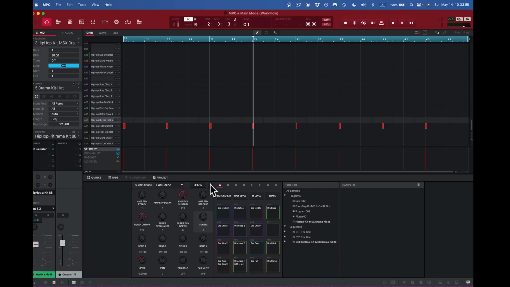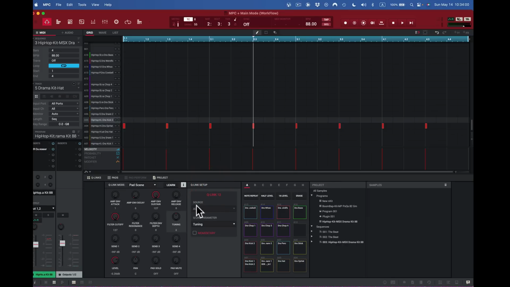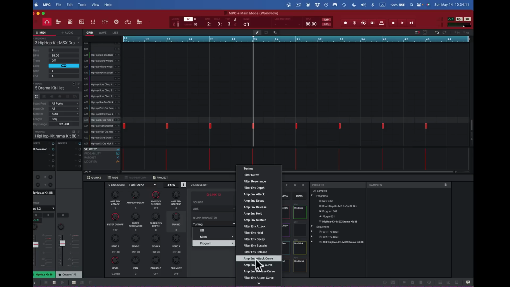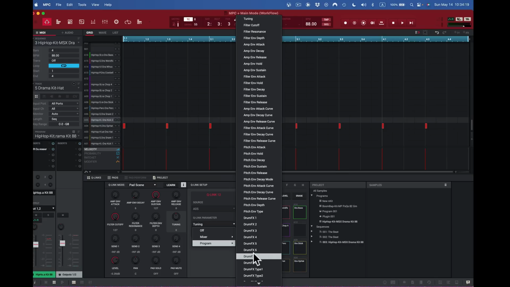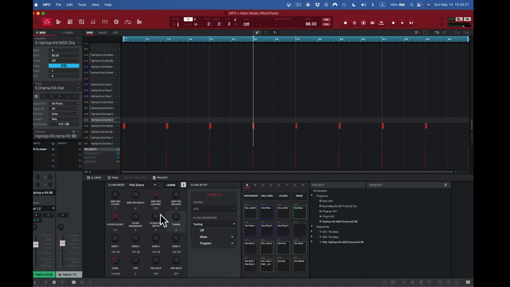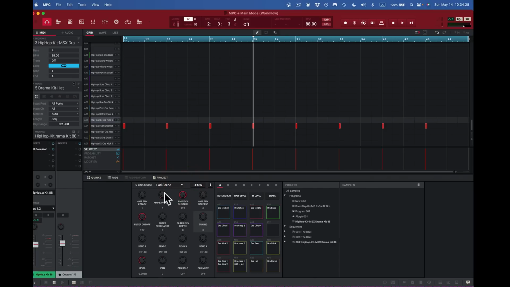It's all here for us. But I can go here also and select the I again. And once I get the mixer, I can see those parameters, and I have more I can apply. Look at this here. I can apply a bunch of different parameters. So I can change those parameters whenever I want to, and you can see these parameters are all from the drum program. And I can set those parameters to any one of these knobs. Let's close the I here, and we're back to normal.